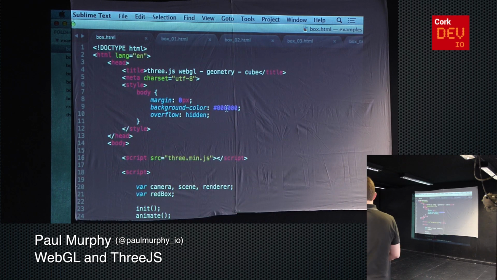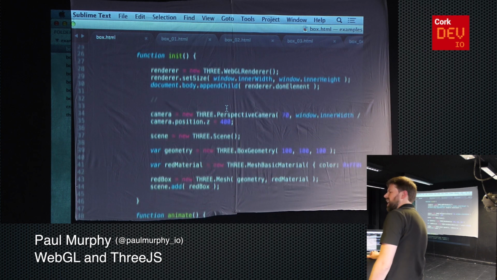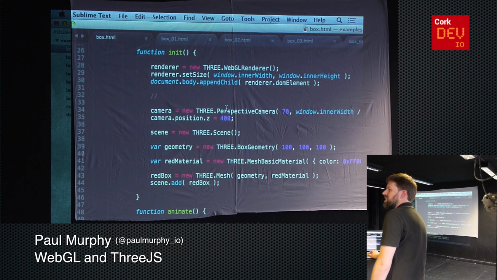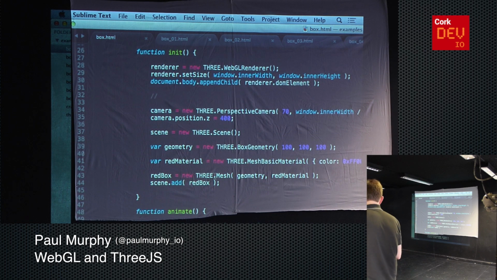So this is about the minimalist scene that you can have, that is to see anything in Three.js.